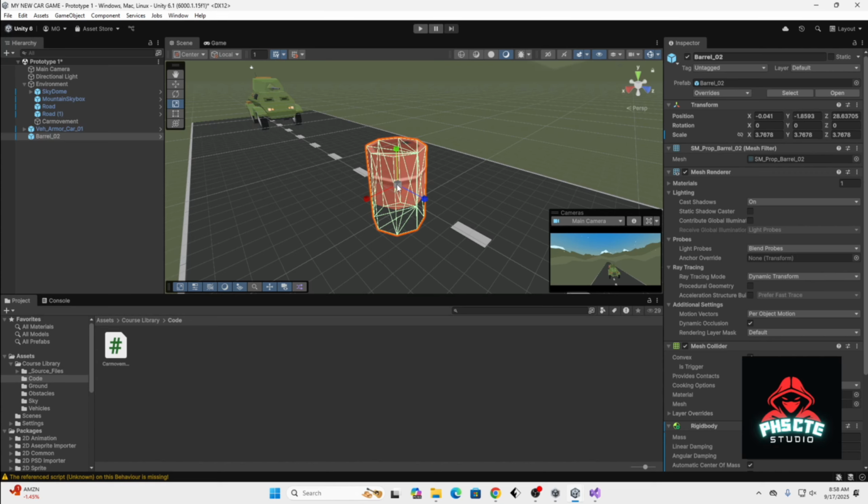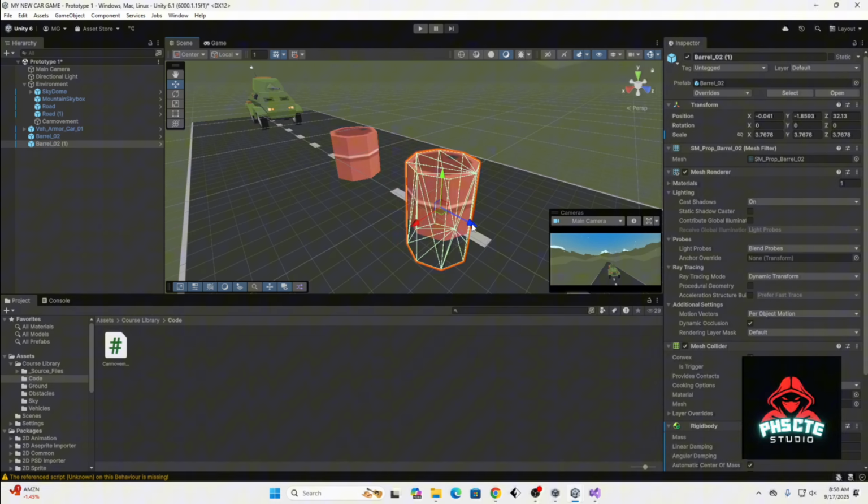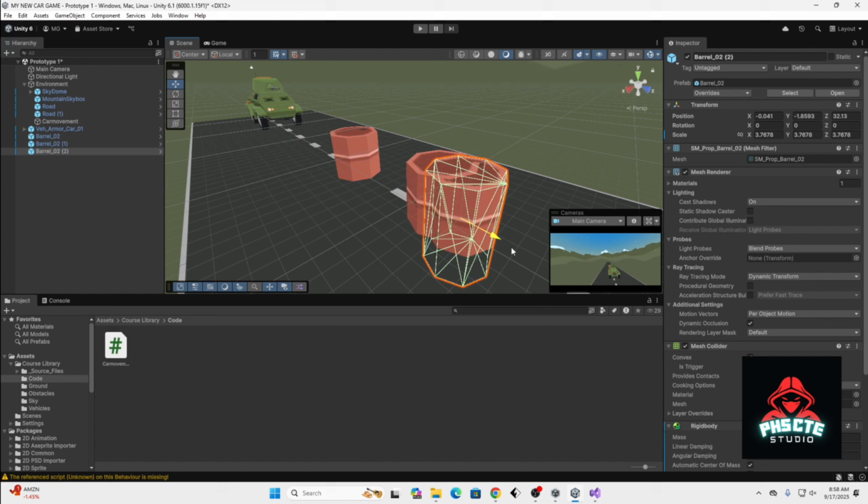And if you'd like to make copies of your barrel, hey, Control C, as I mentioned, Control V, use the move tool to move it, and then you can put it on different spots. Control C, Control V, and then here we go. As many as you want. Control C, Control V again. You can align them on different spots.